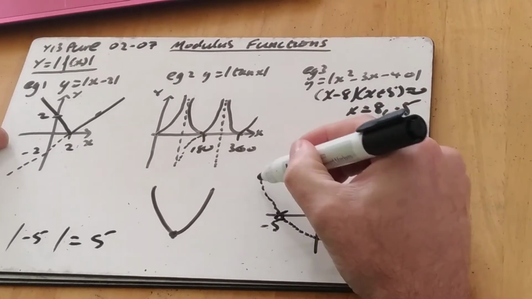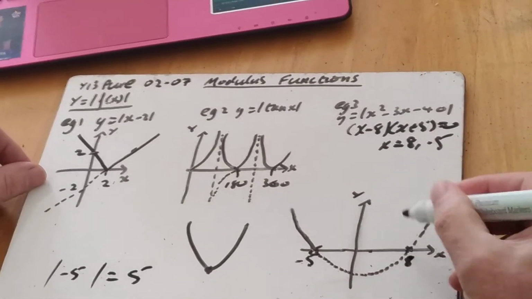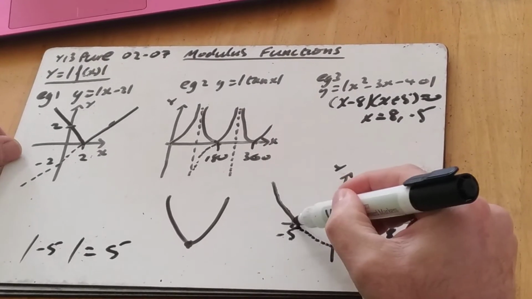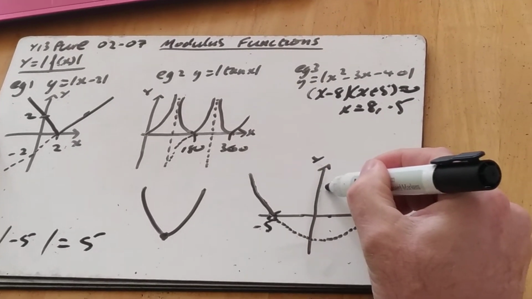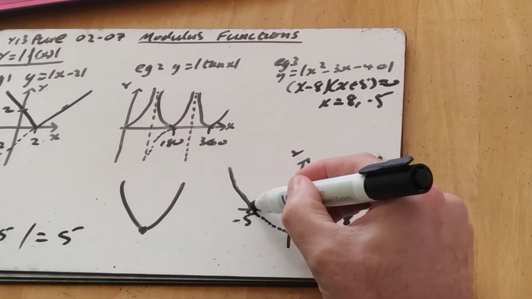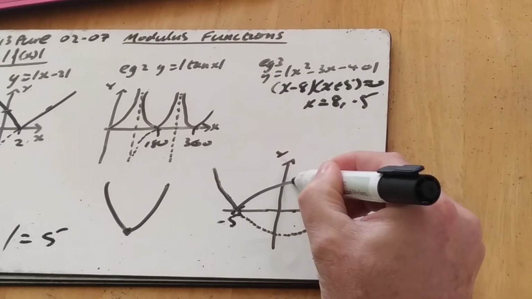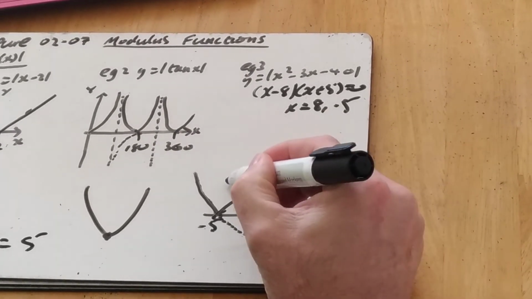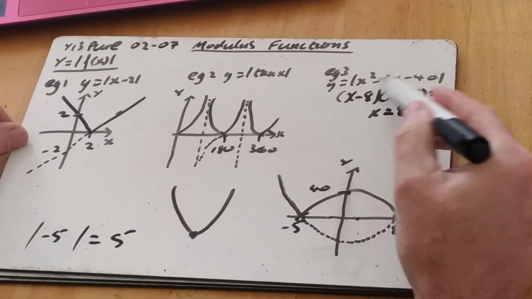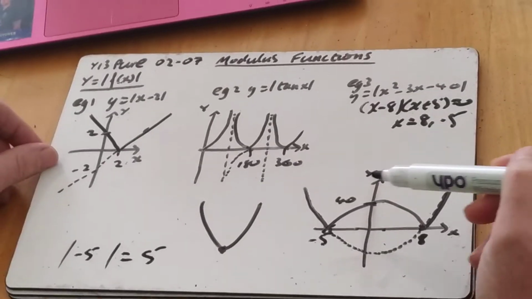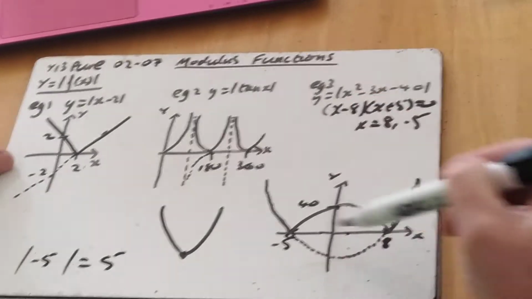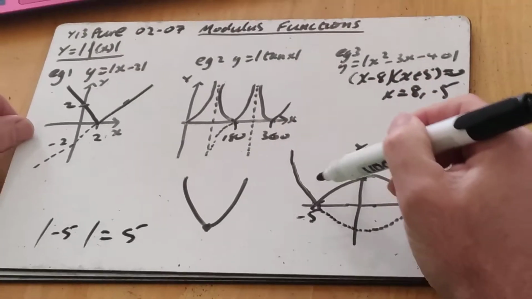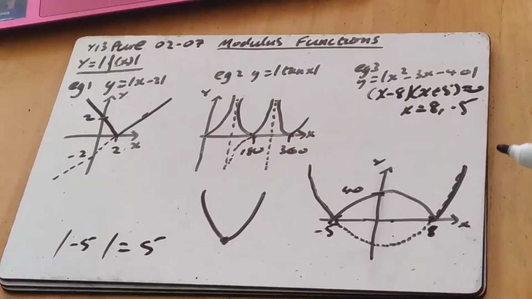So our mod version of it would look like this, and like this, there, and this part of it will end up topping out at x is 1.5, so it'll do that there. And to complete the information, it's going to cross at plus 40 when x is 0, mod of minus 40 is 40. So we have our quadratic curve, a symmetrical curve, but the bit that's below the x-axis gets reflected above the x-axis.